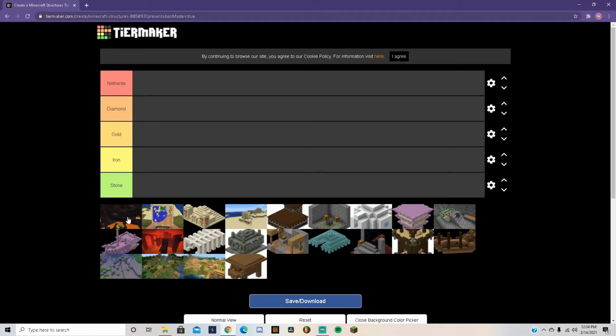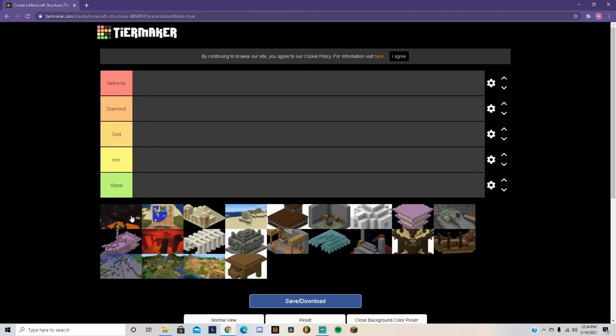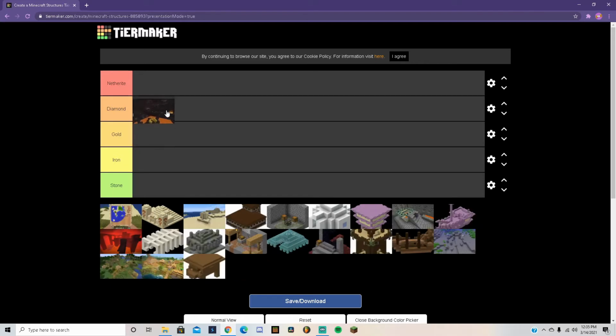First of all, our first one here is a bastion. Bastions are fairly common, but they're pretty good. They have a decent amount of loot. They have a lot of gold, obviously, which is extremely useful. But I'm not crazy about them, I guess. We'll put them in diamond tier.